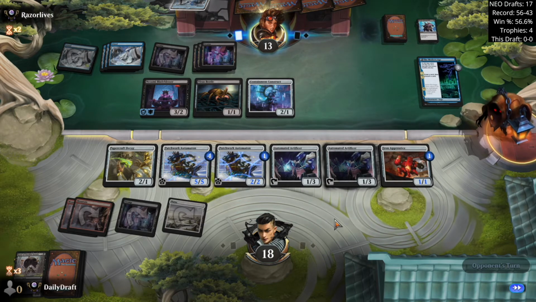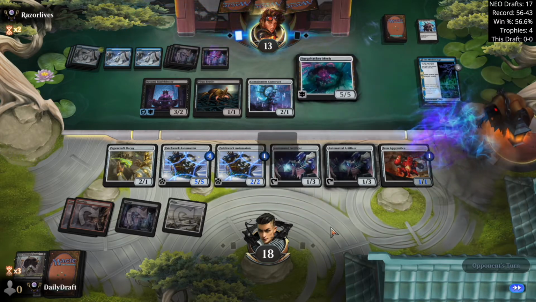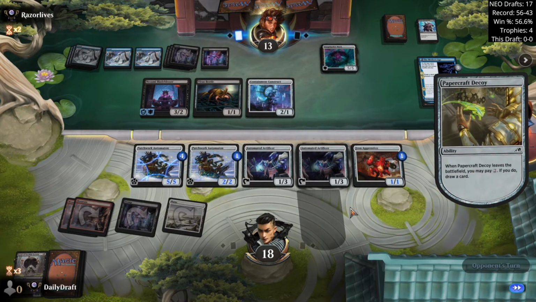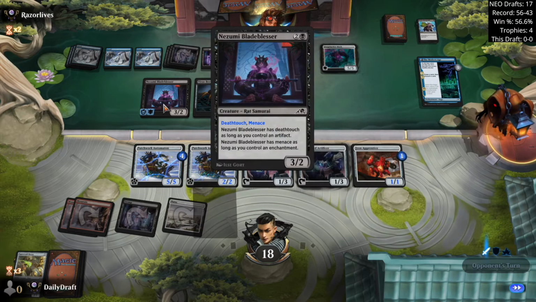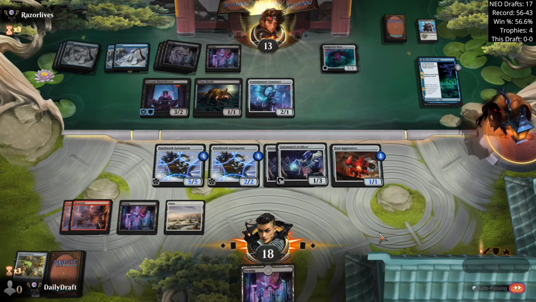Pretty good combo there for 2 turns. It's probably only a matter of time before they find their network terminal for this. Surge Hacker Mech's gonna go ahead and smack our automaton. Nope, get rid of the decoy, okay. They just don't want us drawing another card here. I knew that was coming, so go ahead.